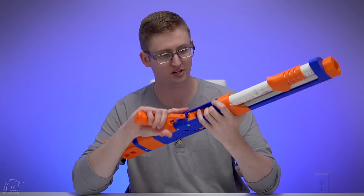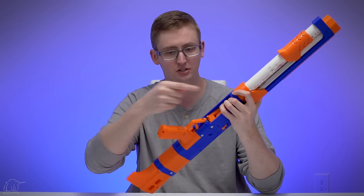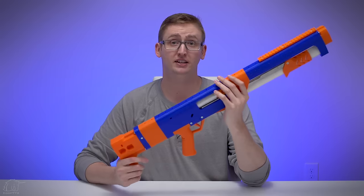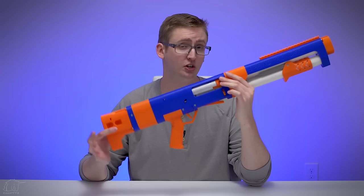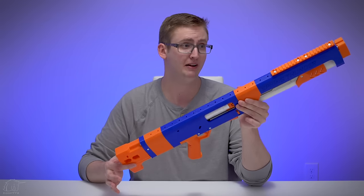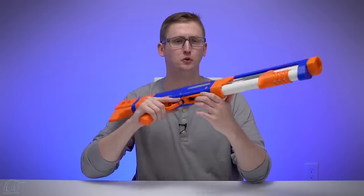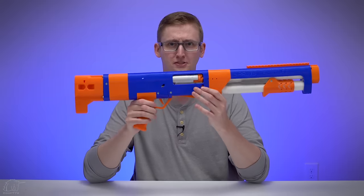I cannot speak for the longevity of the blaster because a lot of the internals, this flap and a few of the little catches in the shells, are all 3D printed. The longevity is in question. I also live in Naples, Florida, so it's hot and humid. I could not use this outside or it probably would malfunction due to melting. I can't use 3D printed parts outside down here. But for the right player, within the right squad, this blaster is incredible.